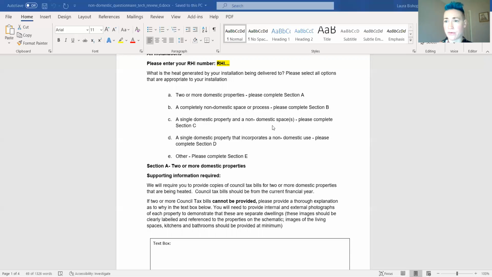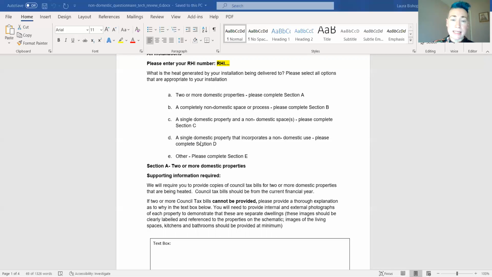Just this week I had an inquiry about a holiday let that was going to be refurbished. It's not going to be done in time for the RHI deadline of March next year. Therefore, they're thinking about converting it into an office, but it's going to be a very small office. If the heat demand for the non-domestic building is smaller or the same as a domestic property, it is very unlikely to get through on the non-domestic RHI. Ofgem are looking basically to see that this is a commercial application. You're not just trying to get something through on the non-domestic scheme by trying to shovel in a little office or a little workshop. They just won't accept that anymore.